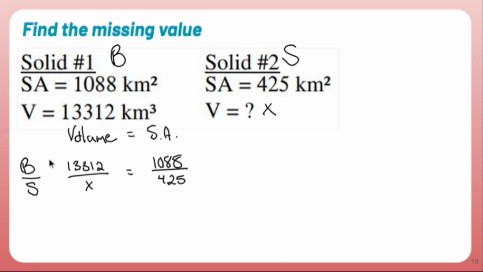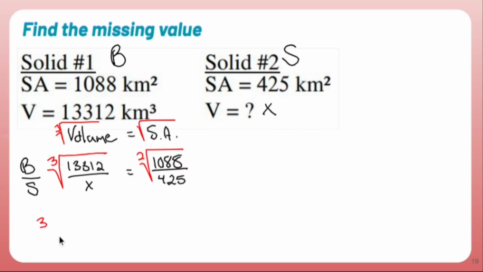Now, we can't just end here. We are now saying that volume is equal to surface area. No, it's not. If you want to break down volume and surface area to its simplest, most regular length, I would have to cube root volume and square root surface area in order to get these guys equal to each other. So similarly, I have to cube root that guy and square root that guy in order to get things equal to each other. All right.